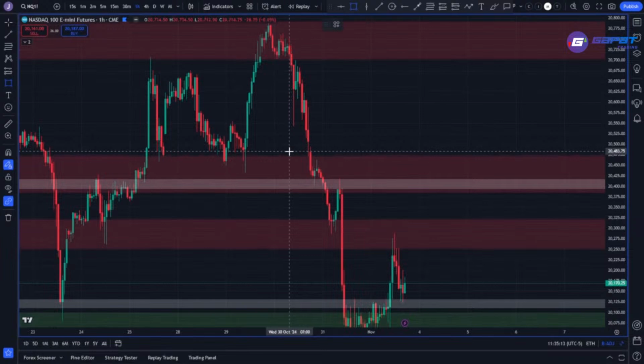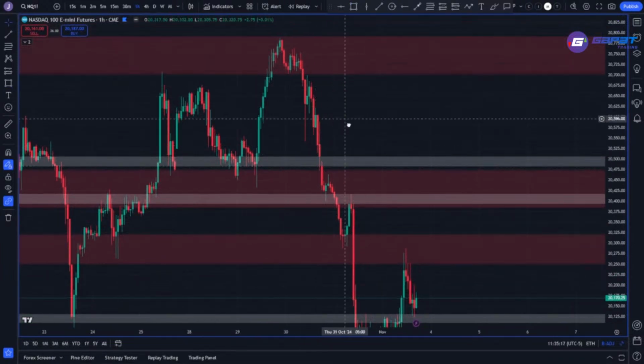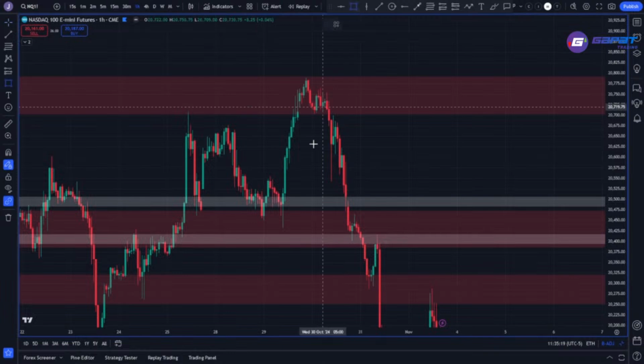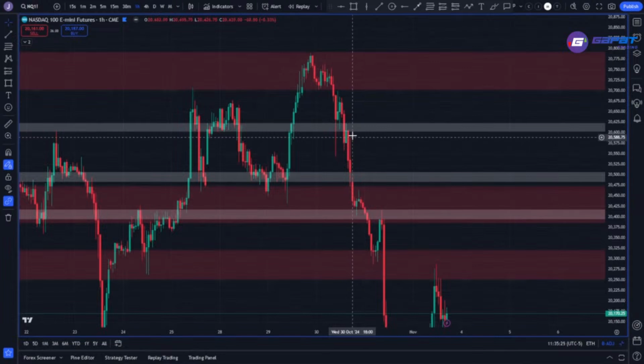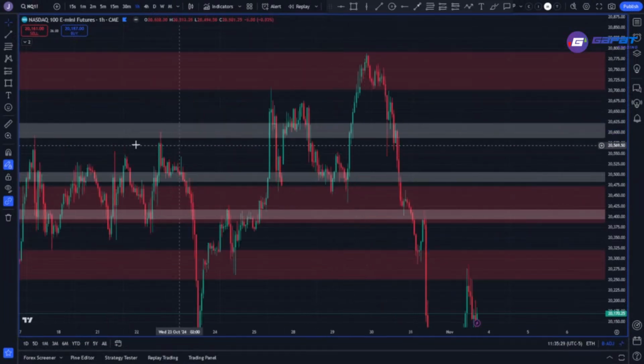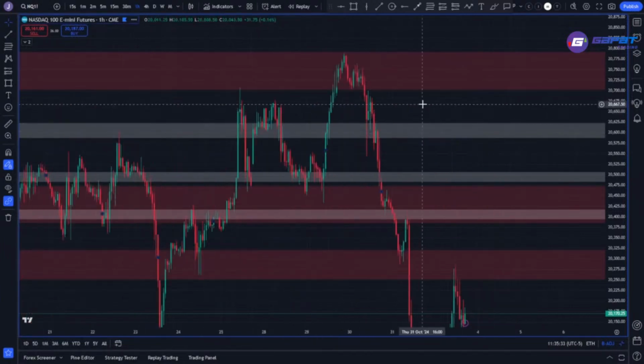This would be an open gap still. This is where price gapped down after one of the days. Important level. Support and resistance through here. Support, resistance. I would also want to include this strong wick down here as well. You could open the level up like this. Include these previous highs as resistance.